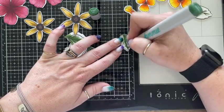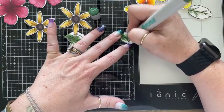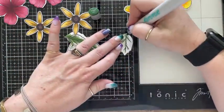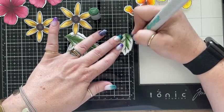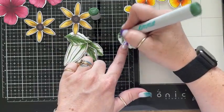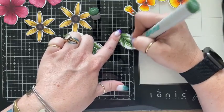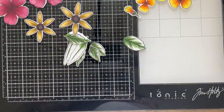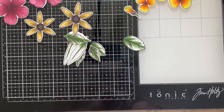And Tim Holtz kills me because he keeps on releasing new stuff, and I have to figure out how to store it. So I'm an oxide and distress ink collector. I do actually use them. I don't just collect them, but it feels like I collect them. He keeps on coming out with new colors. I'm like, look, jerk, this is not how this is supposed to work. Super rude.